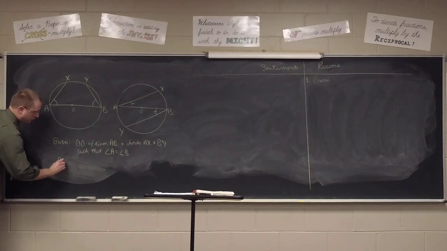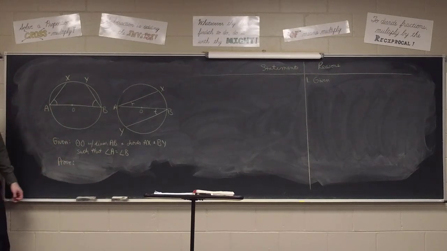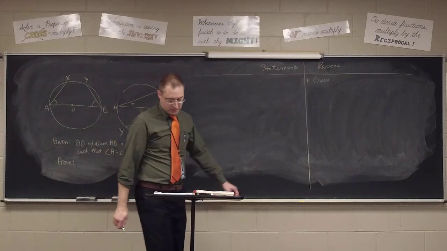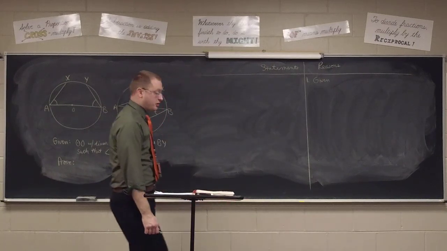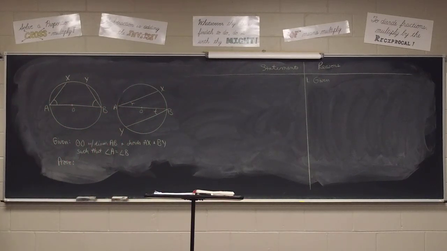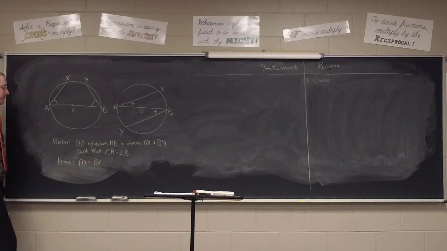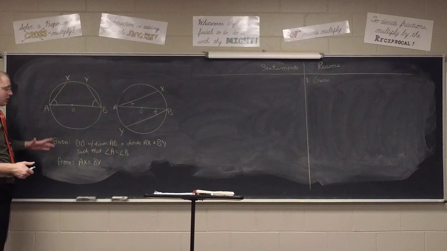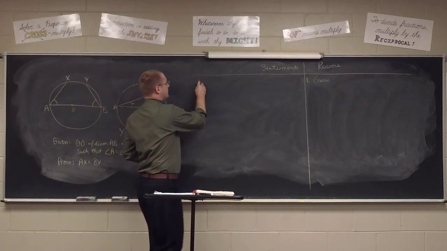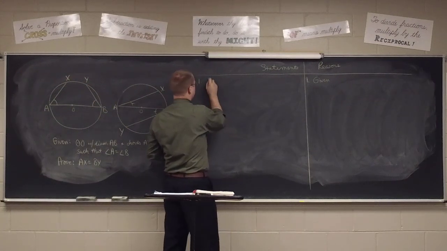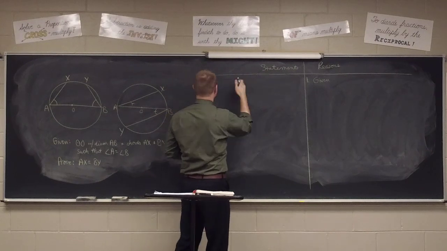We want to prove that if two chords are drawn, making equal angles with the diameter at either end of the diameter, then the chords are equal. So I want to prove that AX equals BY. And the nice thing about circles is it kind of looks like they would be equal, right? Not that we trust our eyes and say they look equal, so they are, but it's not like we're trying to prove something that doesn't even appear to be so. Two column statements, reasons.